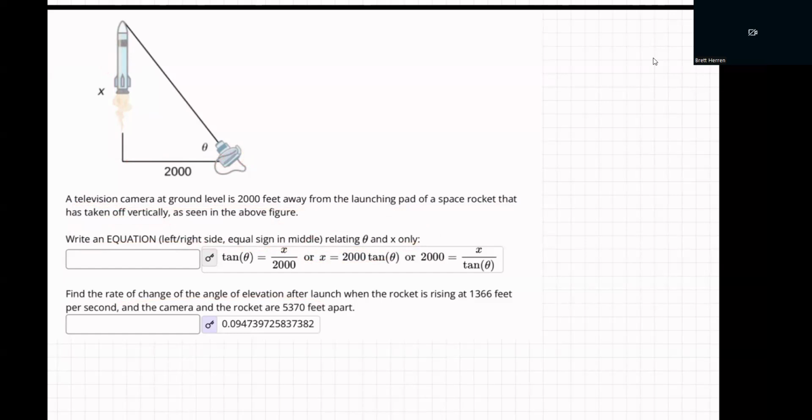The formal steps that we're supposed to follow, let me just show this. Step one is find the rate letters, right? We're supposed to find the letters. So let me show you how to do that. As you read through, you go, okay, 2000, that's nothing to change, that's just 2000 feet, that's not changing. We're just going to find the rate of change of the angle. So they're eventually going to speak of the rate of change of the angle theta.